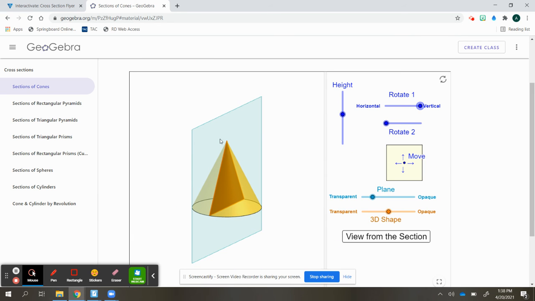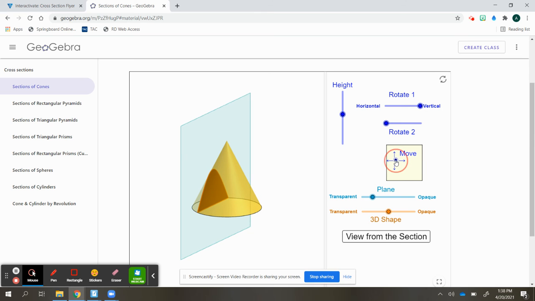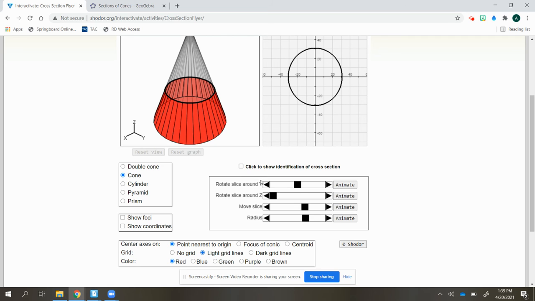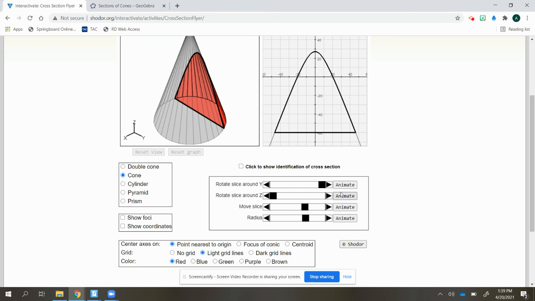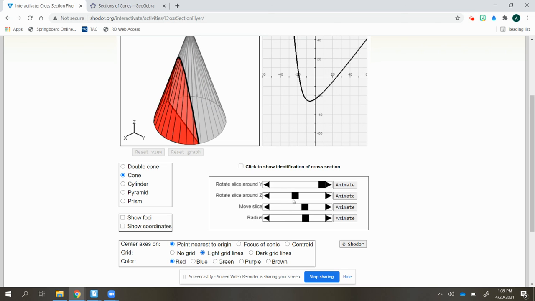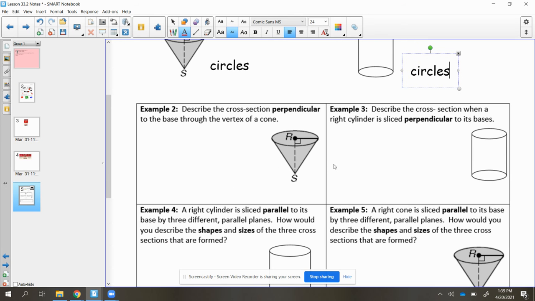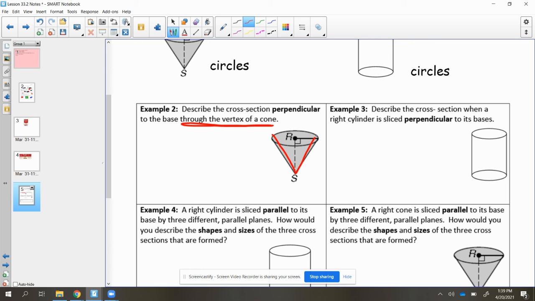If we are through the vertex, we see a triangle. However, if we are not through the vertex, it is not a triangle. Again, when we look at the cones, maybe on this one you'll see a little bit better. When we are vertically shaped, they actually are going to start looking like they resemble a trapezoid kind of, but through the vertex we see that beautiful triangular shape there. So that's kind of getting through these next pieces. If we're perpendicular through the vertex, so this one's particularly through the vertex, we know it's going to be a triangle.